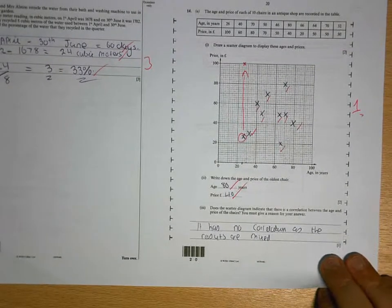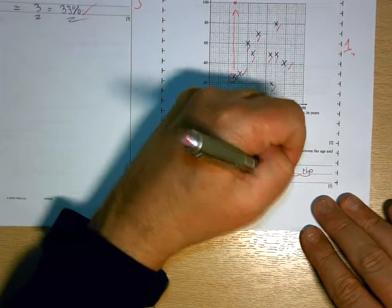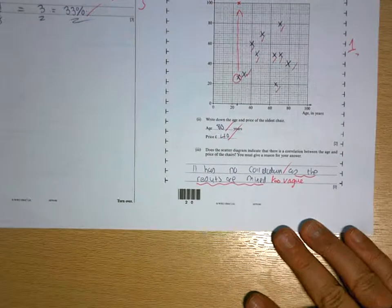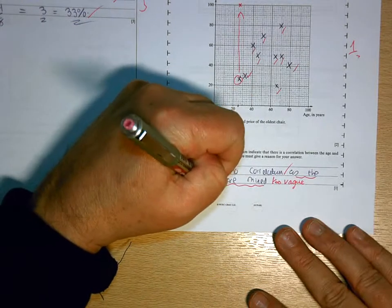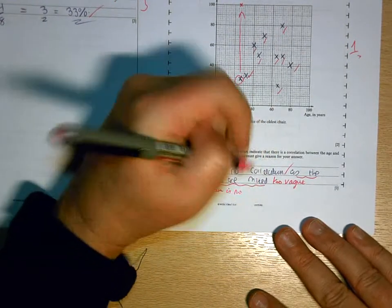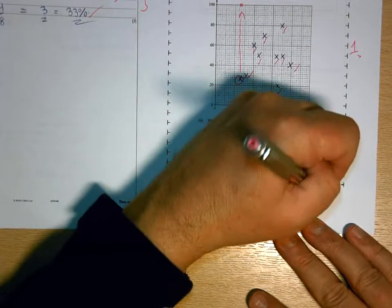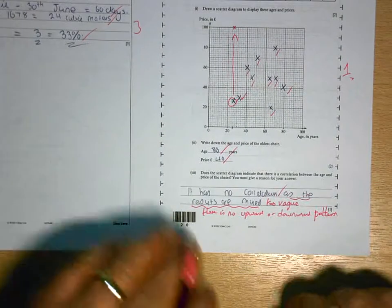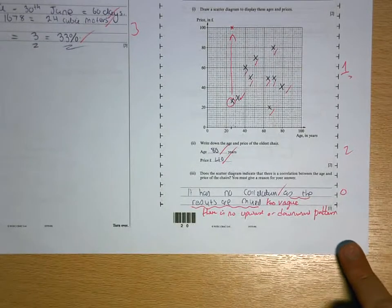It has no correlation. True. As the results are mixed is too vague. Okay, you want to be saying that there is no pattern, as there is no upward or downward pattern or trend. Okay, so results are mixed isn't really enough. So 2 marks for that. You don't get the mark for that. 6 for the page.